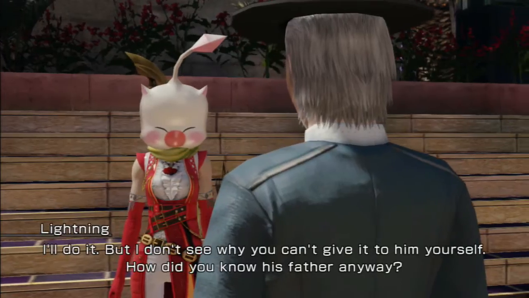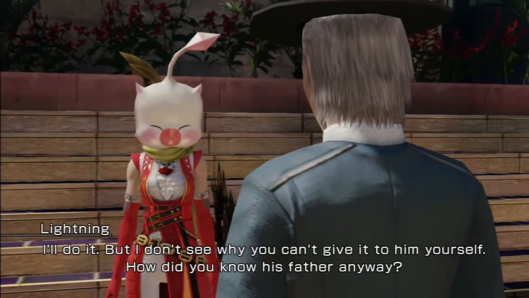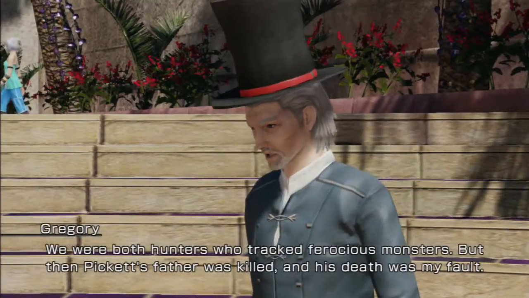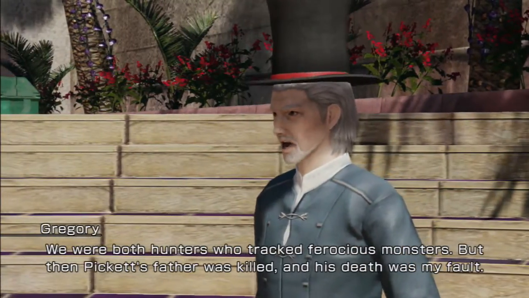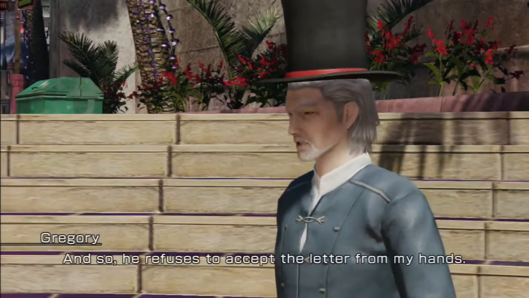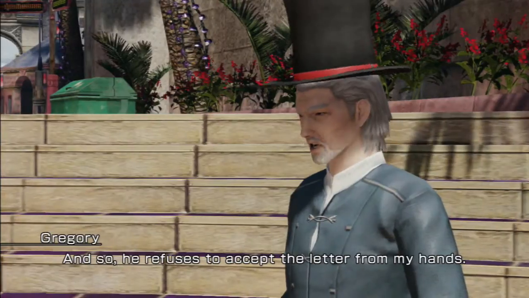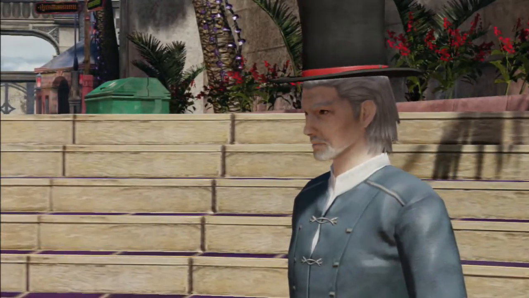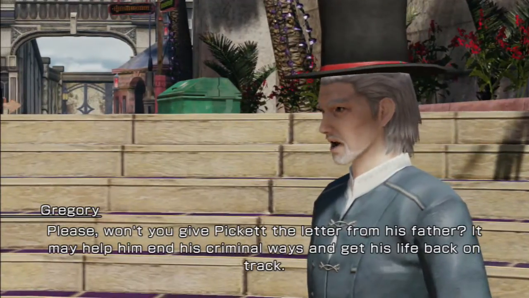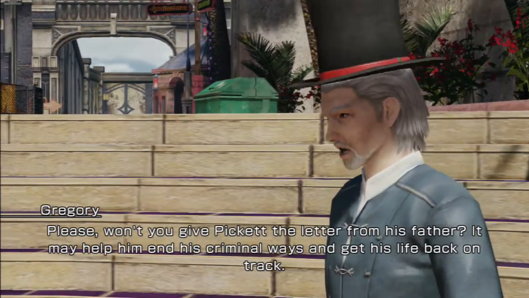I'll do it, but I don't see why you can't give it to him yourself. How did you know his father anyway? We were both hunters who tracked ferocious monsters. But then Pickett's father was killed, and his death was my fault. And so, he refuses to accept the letter from my hands. Please, won't you give Pickett the letter from his father? It may help him end his criminal ways and get his life back on track.